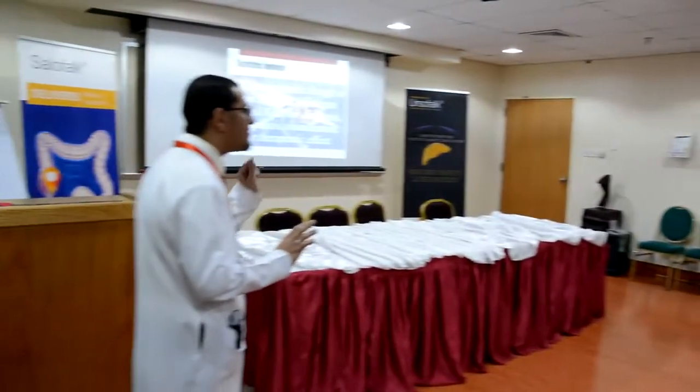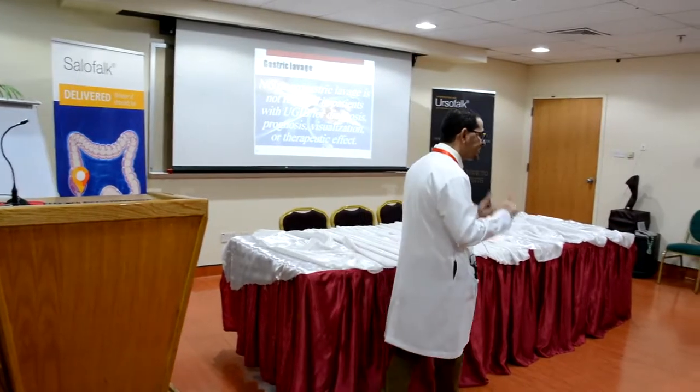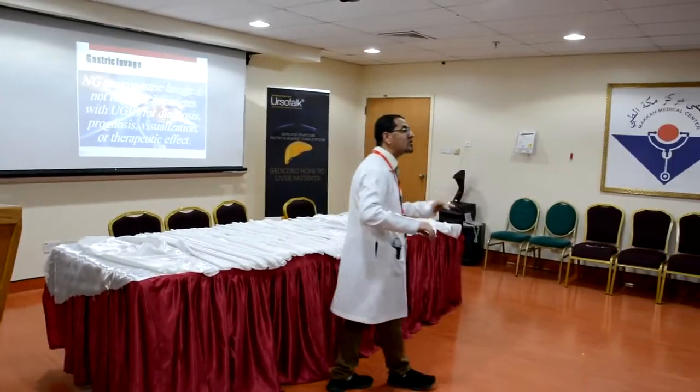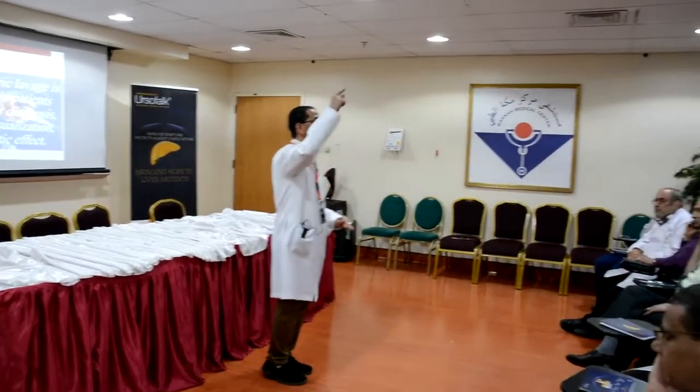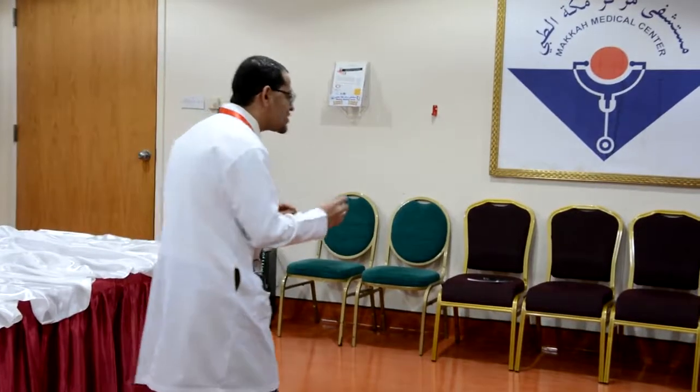So please, the role of NG tube in upper GI bleeding, if you are in doubt about lower GI bleeding, that it's coming from up. This is the only condition. But nowadays there is no role for aspiration or to do ice or these things. It's not recommended in the guideline anymore. So the NG tube is not recommended except if you have a patient with massive lower GI bleeding and you would like to confirm, you would like to help yourself, in spite of it not being 100% sensitive.